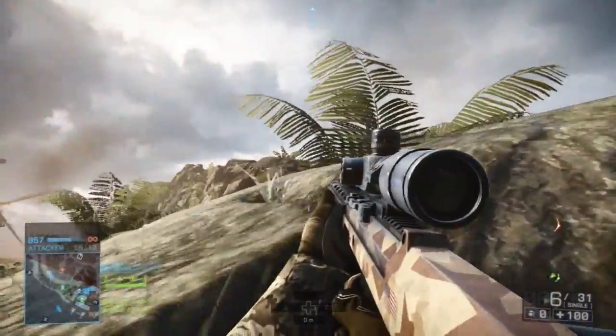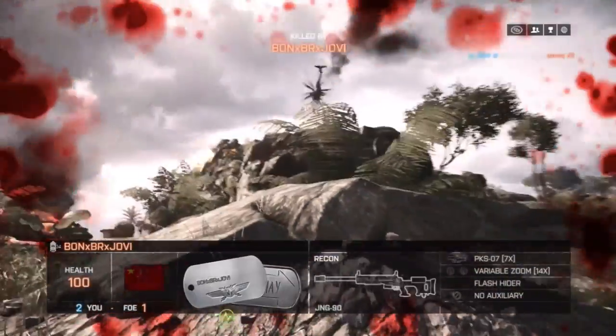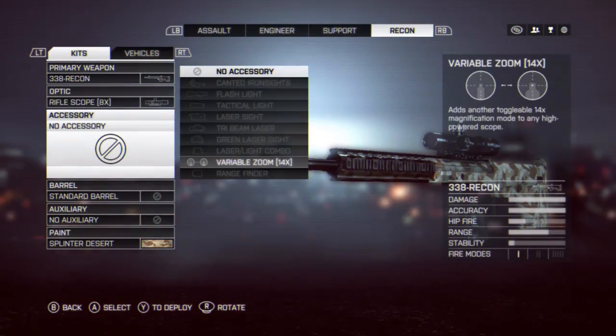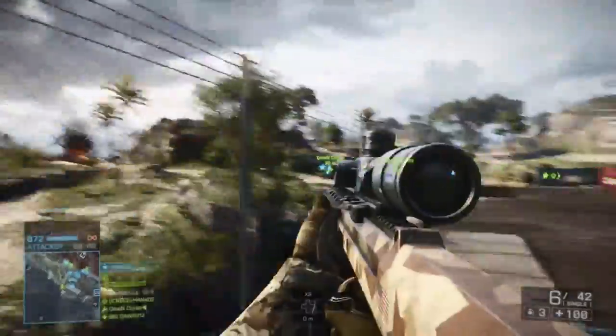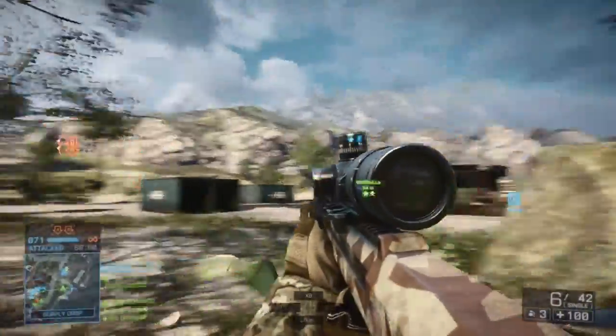This is something that isn't new to Battlefield. I played Battlefield 3 on the 360, and there was aim assist in that game as well. And I was actually very good at Battlefield 3, and I had aim assist turned off the entire time. I never turned it on. I didn't need it. My aim was good enough. I was consistently the MVP.